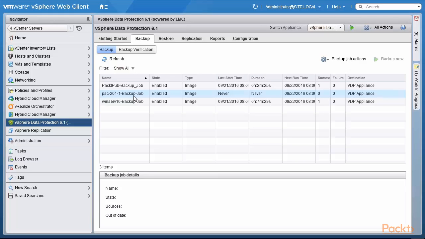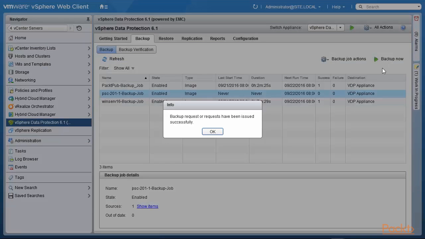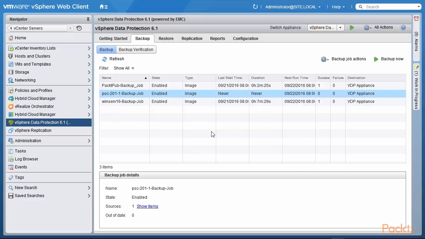So we are going to back this up, and I am going to select this backup job, and click on backup now, backup all the sources, which basically means everything that is there. And we will wait for this to back up before we proceed with our restoration, and then the process that we need to go through inside that platform services controller after it has been restored to make sure that it joins the other servers that it works with.